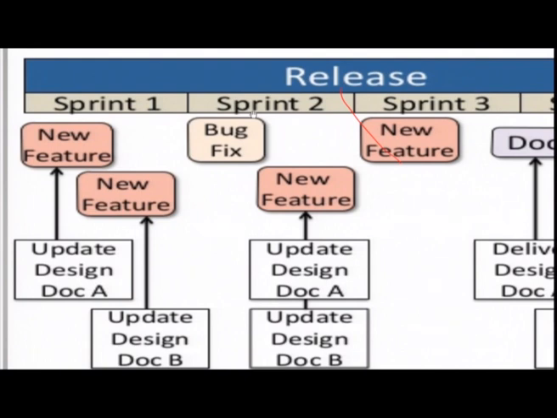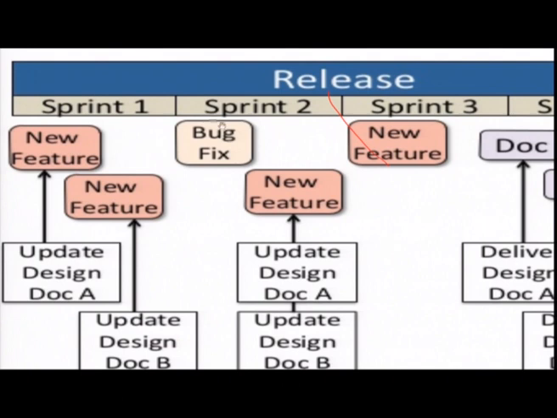Then when we move on to sprint 2, supposing there are any backlogs in sprint 1, supposing any product backlog has been placed in the parking lot, then my dear viewers, you might be aware of the sprint backlog, product backlog, parking lot. Supposing any backlogs are placed in the sprint backlog, and we take those backlogs into the next sprint and try to fix them, clear the issues, we fix the bugs. So when the bugs are fixed, a new feature is developed.